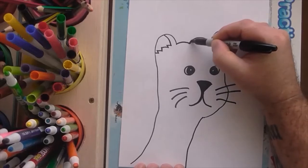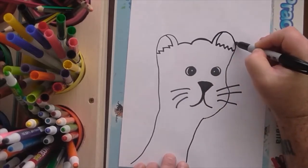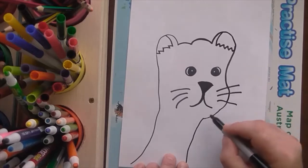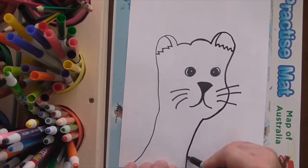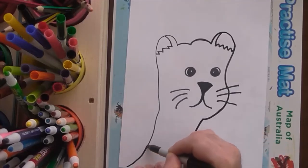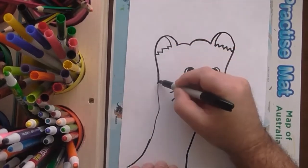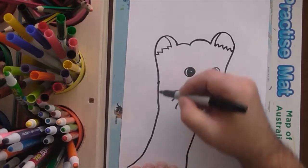My cat's got a pretty bumpy sort of head because I couldn't tuck my fingers in real great. But you give it a go and see what you can do. I've probably done my whiskers a little bit thick, but my Sharpie's not the finest Sharpie at the moment. I've used it a few times and I'm running low on the Sharpies because I'm not at school doing this drawing. Now, here's my cat.